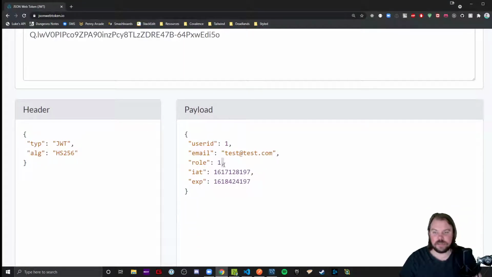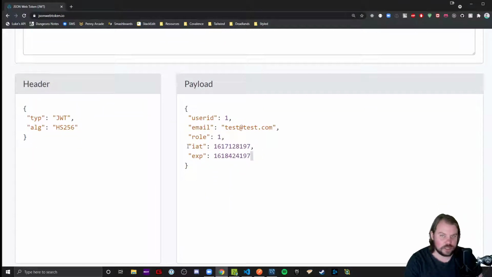They are stuck using it with its original value, and that's it, which is why we don't put anything secret inside of there. Only information that allows this token to make some claims: I belong to user ID 1, that is who logged in, this is their email if you need to look that up, this is their role if we need to know what they're allowed to do. And then this IAT was issued at, this EXP expires at, which is 15 days difference. So we would have to write some verification logic down the line, which we'll be working on in the next set of videos, that uses this comparison to make sure a token hasn't yet expired.